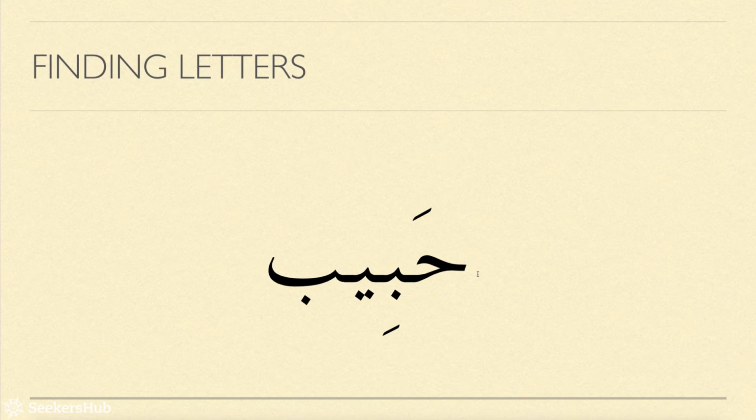Habib. The Prophet ﷺ is our Habib, our beloved. Habib means somebody who's beloved. Here we have our ha with no dots on top, with a fatha on top, so this is ha. And then we have our ba with one dot below, with a kasra, so this is habi. And then it's extended by a ya, with two dots underneath. So I know this is not a ta, and it's not a tha, and it's not a ba, but rather this is a ya, and it's extending the kasra here. Habib. And then we have a ba at the end.